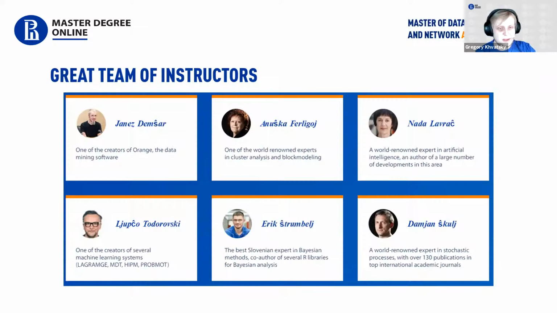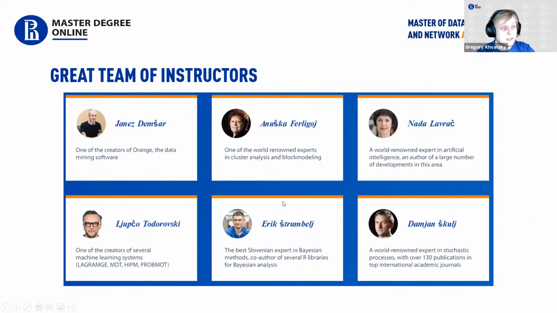So I have showed you some of the packages. I do not think that I have shown you any of the packages that they themselves developed, but still, Janez Demšar and others have actually worked a lot in advancing data analysis and developing data analytic software. So for example, Janez Demšar is the developer of the data analysis tool Orange. You have probably seen it in our previous webinar where Dr. Zaitsev used it to do some political analysis.